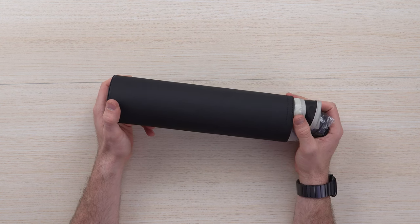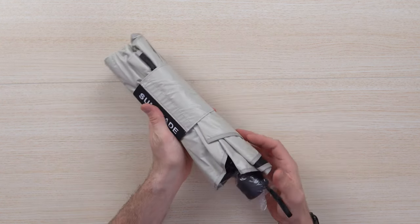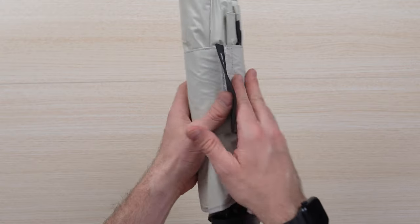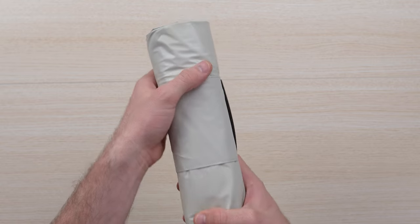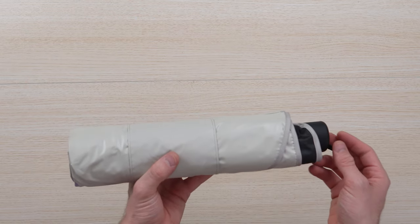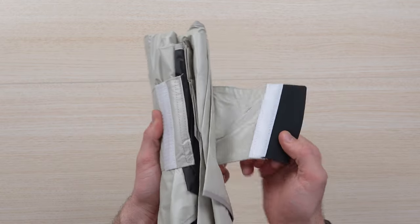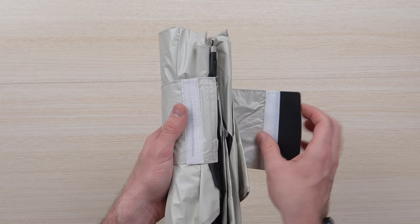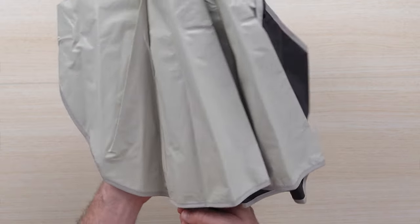As you can see here in the package, it's very high quality, very robust, and encompasses the entire sunshade. Taking it out here, you can see that it wraps up nicely to provide you that protection. Coming up closer, it's made out of really high quality materials to provide you that UV ray protection, as well as acting as a parasol or umbrella in the event of an emergency or a need. It wraps up really nicely and Velcros shut, and it also has a zipper to be able to place it around your rear view mirror.